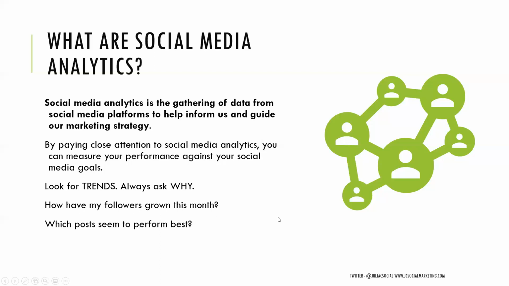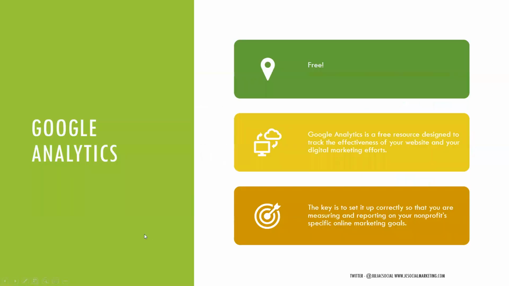Have your followers grown this month? Which posts seem to perform best? That's going to help inform and guide your marketing strategy because you're going to create more of them. What times make the most sense to post? If we post at 8 a.m. on a Thursday, does that work better than posting at 9 p.m. on a Saturday? Really getting strategic and looking at what you've been doing so you can improve what you will be doing in the future.